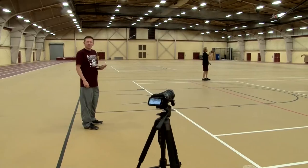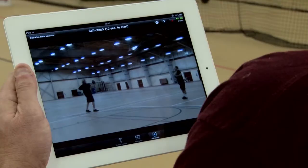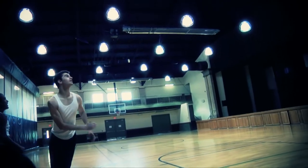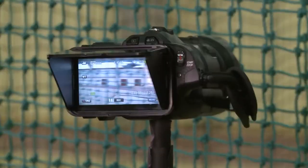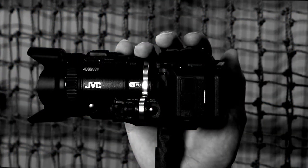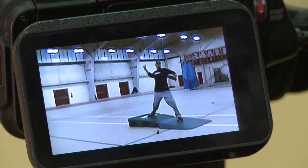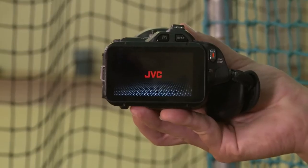I can look at this on the field during practice or right here in the field house and instantly see what my players are doing. I really see this as a valuable asset for any of my coaching colleagues. The basketball coach can break down shooting mechanics, football can break down throwing mechanics from the quarterback — there's not an athletic program that shouldn't have this camera. This is definitely a cool camera — it's first and foremost a high-speed, high-definition, high-performance camera that produces professional quality HD video. And for a family that loves sports and other activities, there's nothing like it out there.